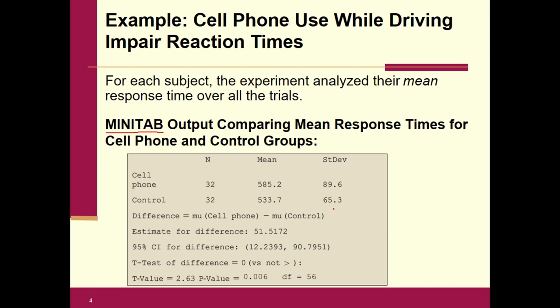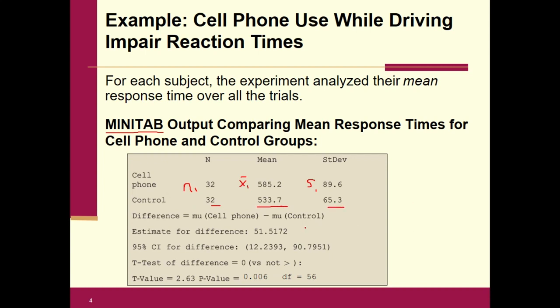So this is all stuff from our sample. Obviously, we don't know what's going on with the entire population, and so what do we have here? We have things like N1, and since this is a mean that's coming from that first group, that would be X bar 1, that would be S1, the sample standard deviation from the first group. And obviously this would be N2, X bar 2, and S2.